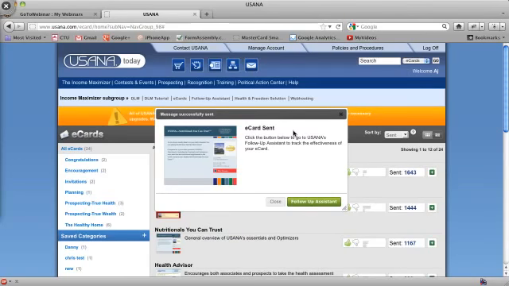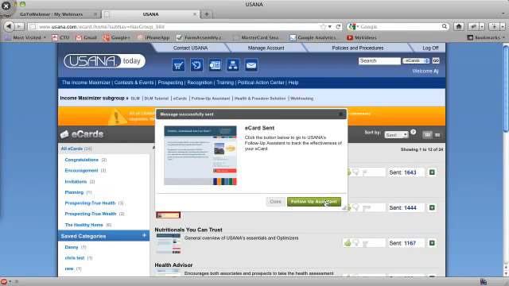So the eCard has now been sent. I get the option to either close this dialog and go send some more eCards, or I can go to what we call the Follow-up Assistant, which is kind of a lightweight CRM for tracking my interaction with people I've contacted in the past. So I'm going to click on Follow-up Assistant.